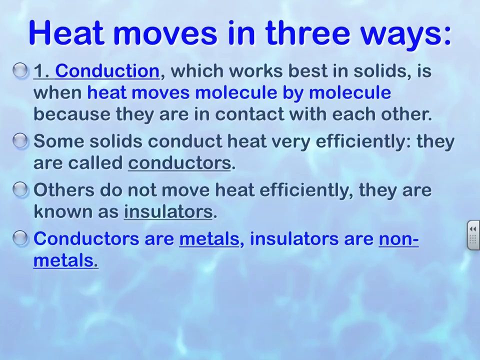Now, if we are an insulator, if we're a nonmetal, we typically do not line up in those really tight rows. That would be like if I took all you guys and randomly shoved you into the corner. If I randomly shoved you into the corner and then smashed somebody, who would it affect? Just the people that are right next to them, but the people that are farther off, it wouldn't affect nearly as much. And that's kind of the way it works with the nonmetals. So in the nonmetals, it does not move so efficiently. The energy kind of stays in one spot and doesn't go too far. In the metals, it goes really, really far.